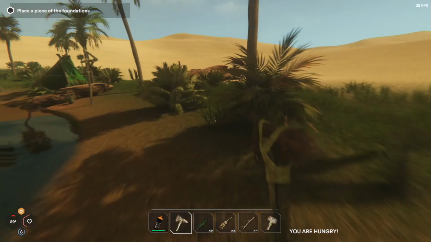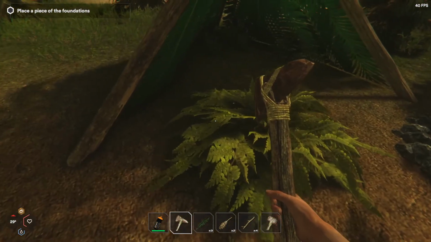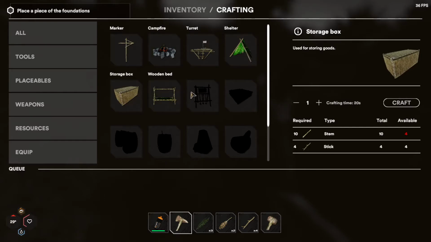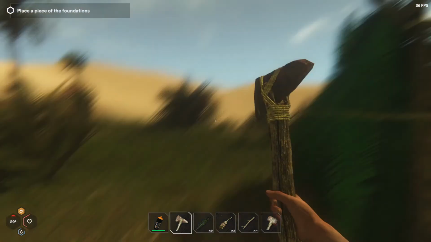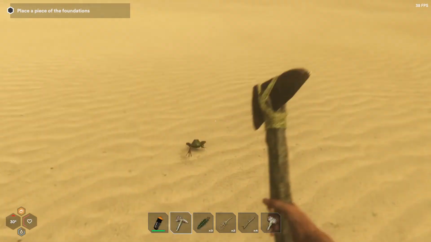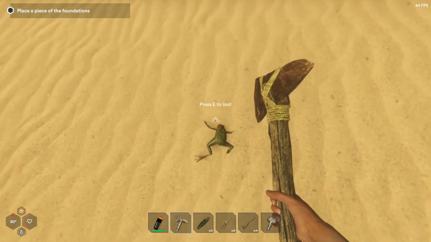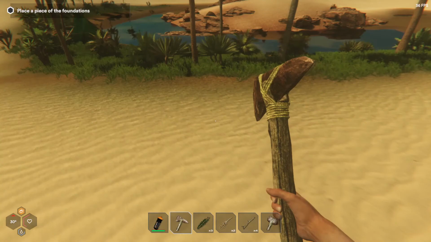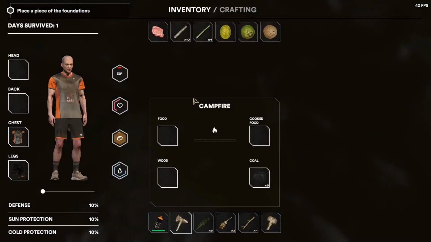You know, really probably need to find another frog. Place a piece of the foundations. Storage box. Yeah, we're getting hungry. Paw frog. Oh, got him. Nice. See if I see any more frogs. But that's okay. Throw this one on the fire.